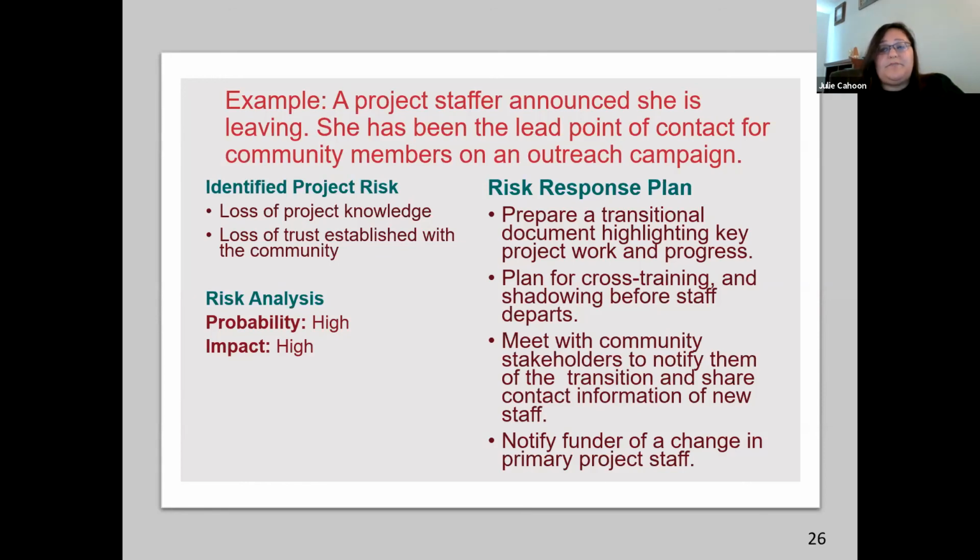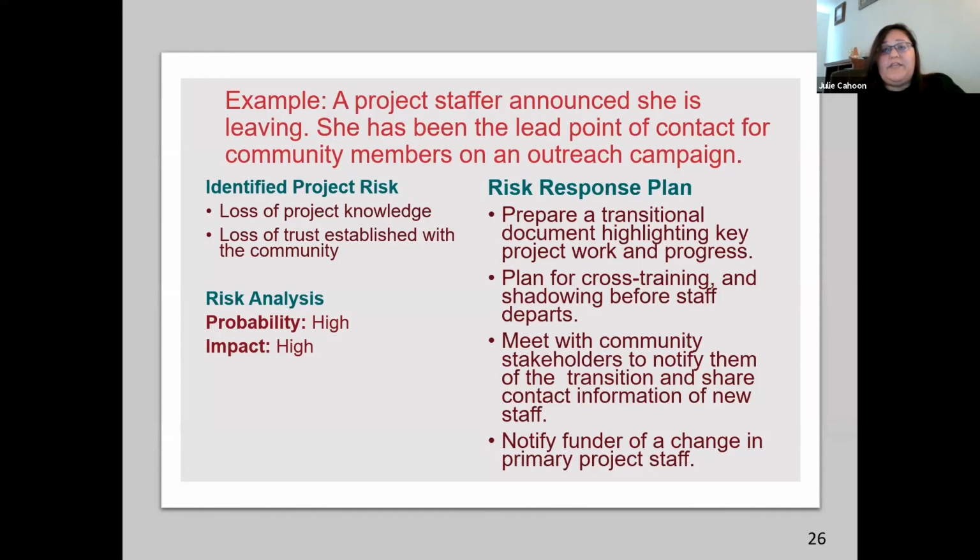Another step is to plan for cross-training and shadowing before the staff departs. You want the exiting staffer to work with your incoming staff and have the exiting staff train the new staffer and have her follow her maybe for a day as she conducts outreach within the community so that she can see the process, maybe even introduce the community members to the new staffer, and so kind of do a warm handoff.